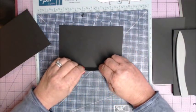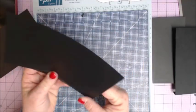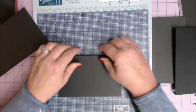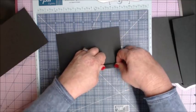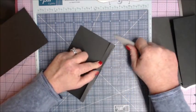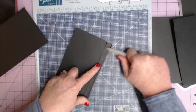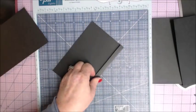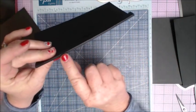So let's start with this edge here. Push back. Like I said, this is a little difficult when it comes to that little eighth of an inch, just getting it started. This is such a heavy cardstock. There we go. And pull there. Pull it so that it's straight. Push back. Let's burnish again. And then checking to make sure it's straight.